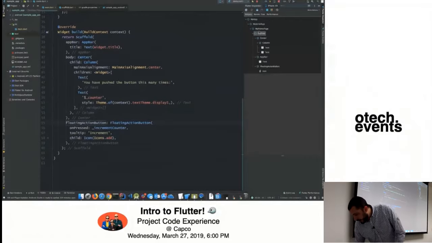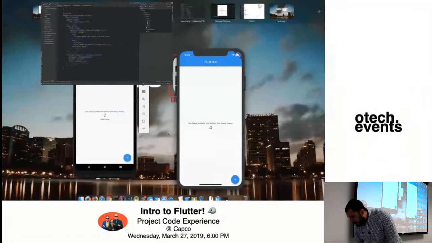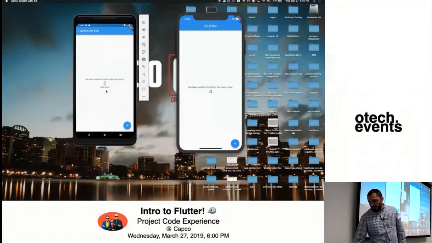As you build out an app, if I wanted to add another text widget, I'm still within this column widget, so I know that I'm within this array. I can just tab out and add another text widget. Hello there. I'm not sure which one I'm saving it to. Let's save it, and yeah, I saved it to the Android app. And there's hello there right there.